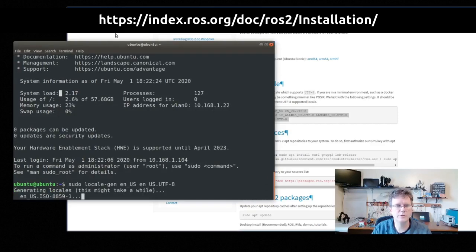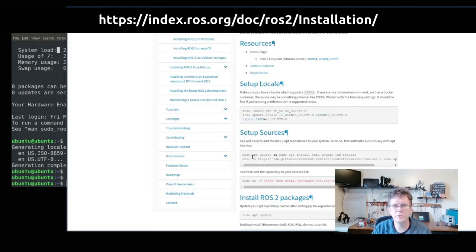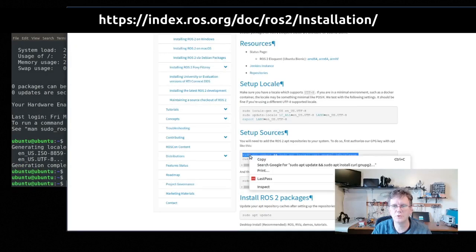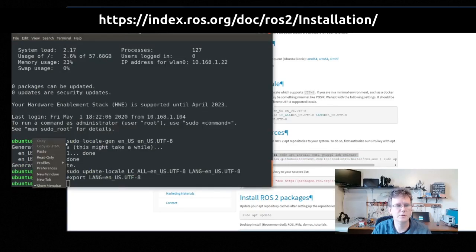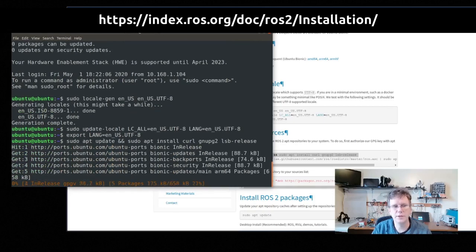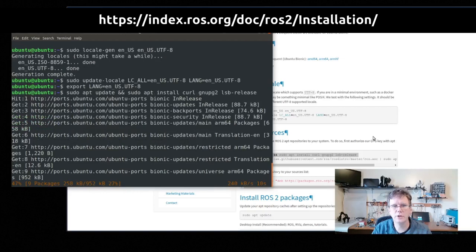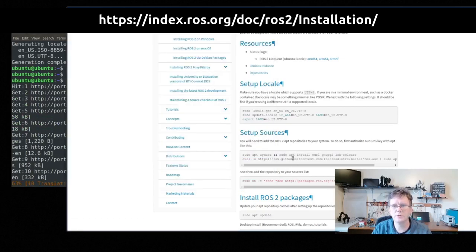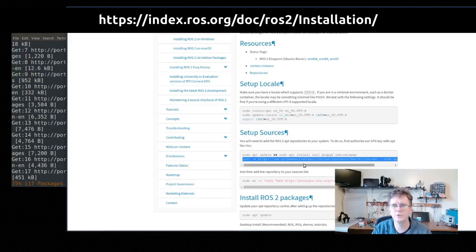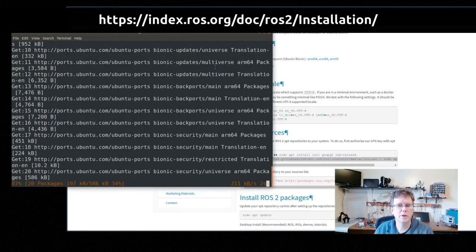First thing is to set up the en_US locale. We'll wait for that to complete, and then we're going to set up our sources, which is doing an apt update, of course, and then installing curl, gnupg2, and lsb-release, which are used for our initial installation. Wait for the update to complete here.